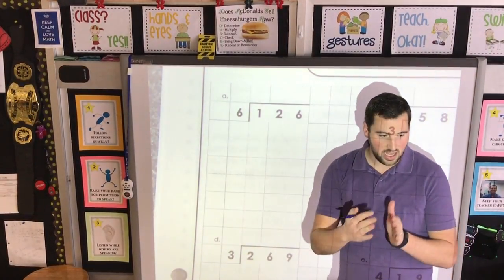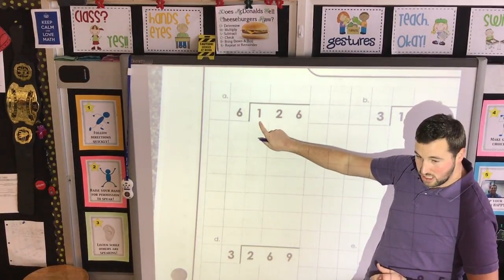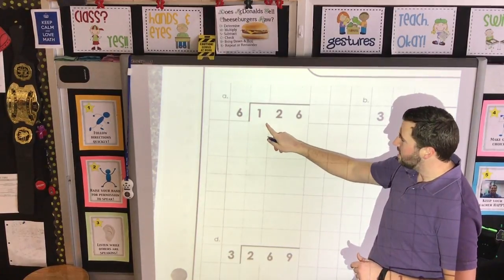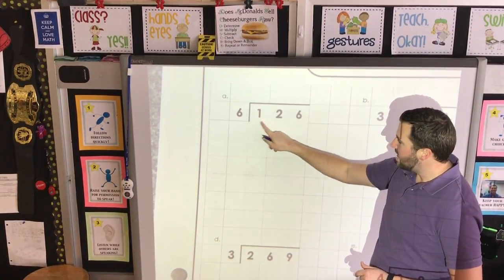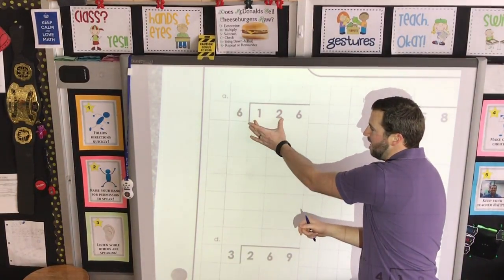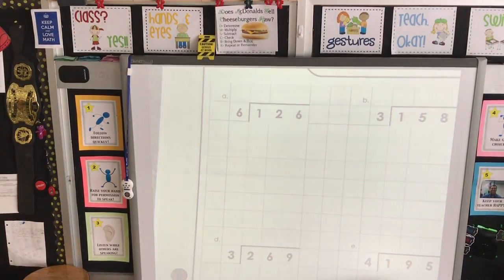The very first thing that you need to remember is, are we able to divide the hundreds? Or do we need to instantly put a 0 and divide up this number 12 instead? Regroup this and split up these 12 10-packs. Okay? All right, so let's just work through these together. We'll try to get this whole page done.